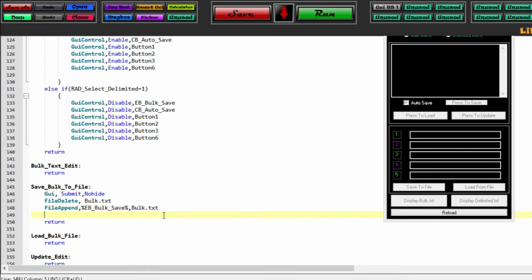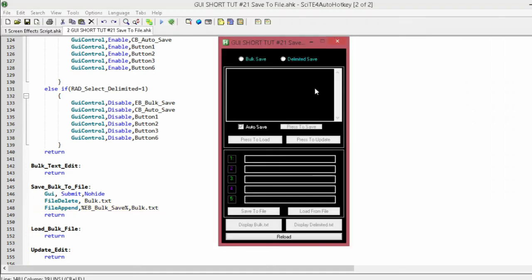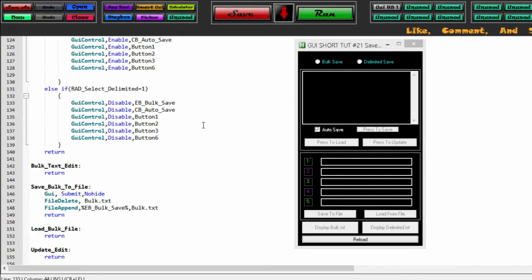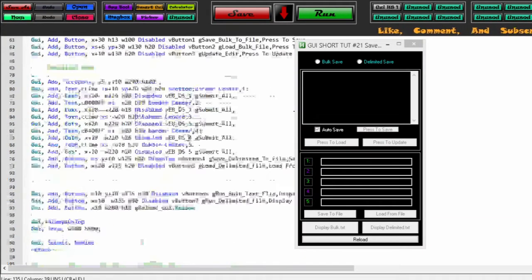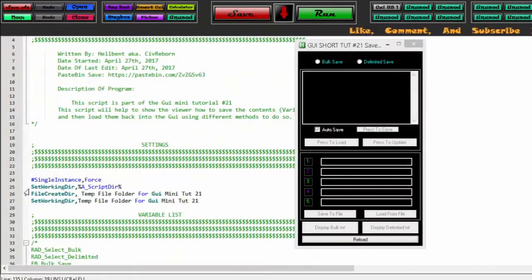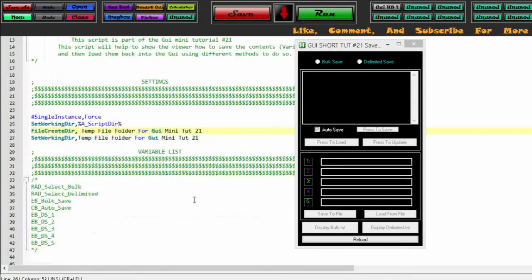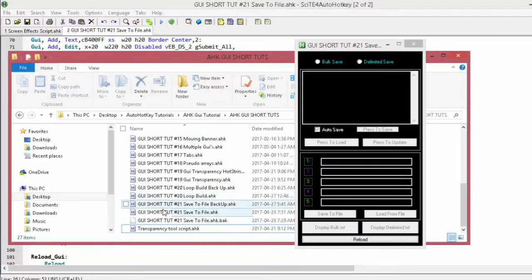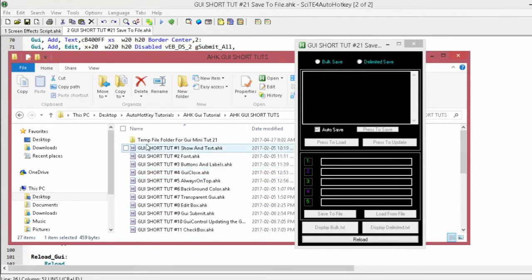All right. So I think we can create our file now. As soon as I ran that script, the first time I ran it, it should have created a folder called temp. There we go. So we have our folder. It should be empty right now.